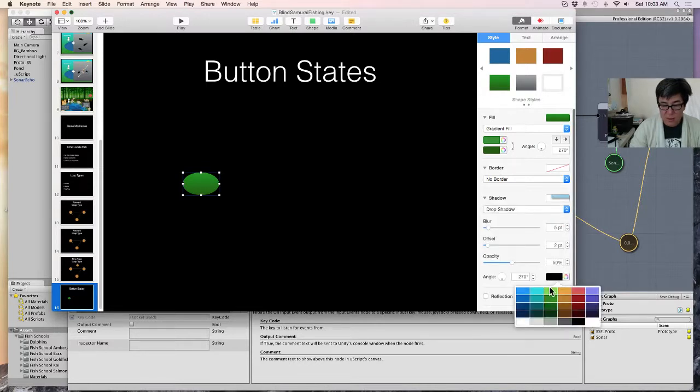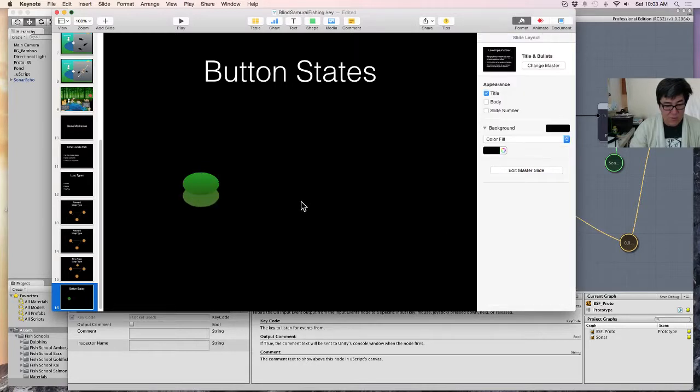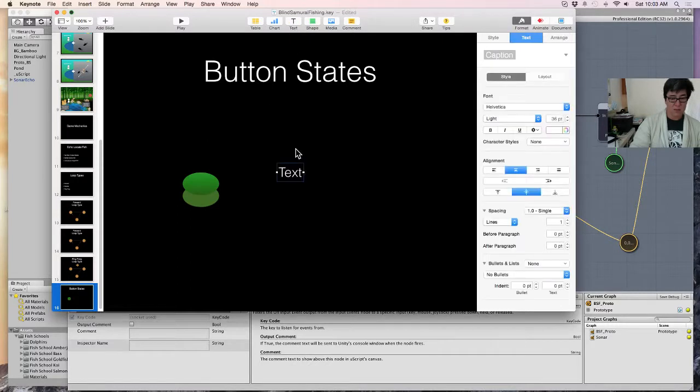We'll make that drop shadow green. And let's get the distance for that shadow a little bit longer. We'll turn the blur up some. No blur. Okay. And that'll be good. So that's our button up. Let's do text.